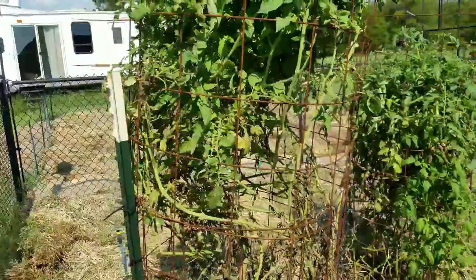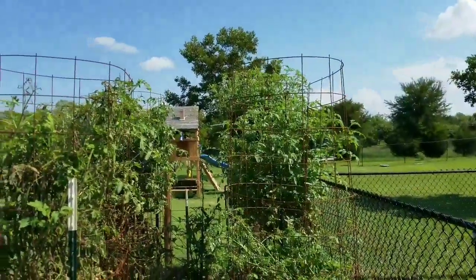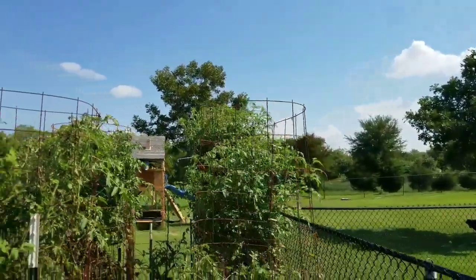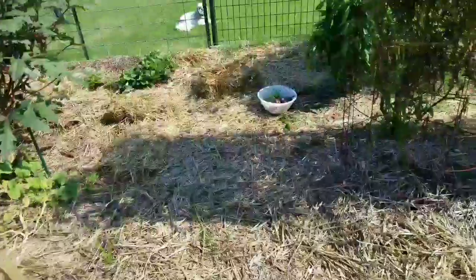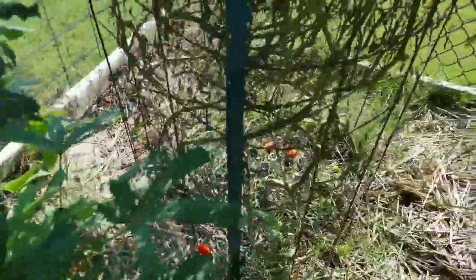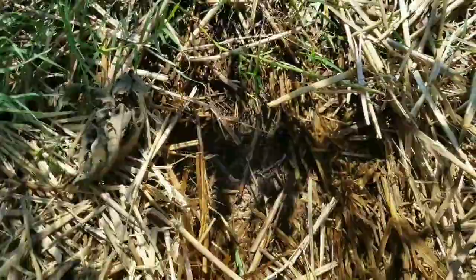Now I will tell you that I did put some shade on these first ones that are right here, but those four back ones over there, that one that is about 9 feet tall, didn't get any shade at all. But I think that's because of the Ruth Stout method of gardening, where we have this deep, thick mulch in here. This is all straw. Again, we're able to keep a lot of the moisture. And like I said, there's some weeds and stuff that I'll get to, but they're not bothering me right now.